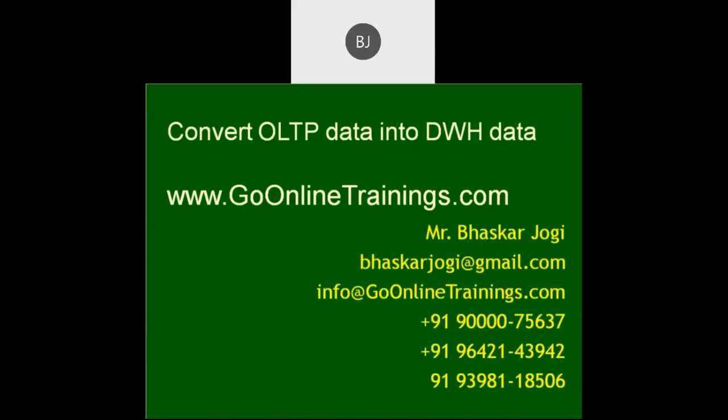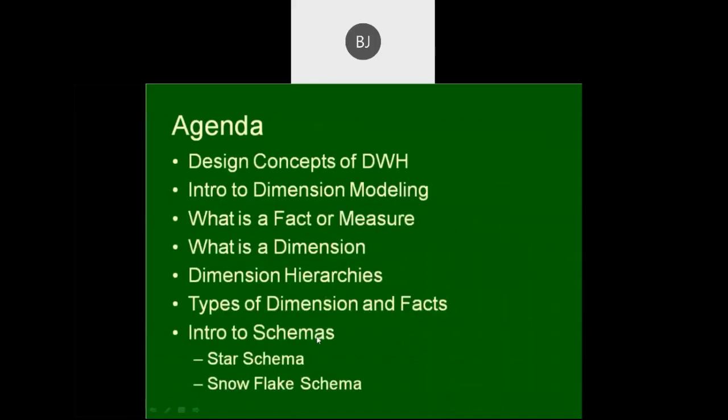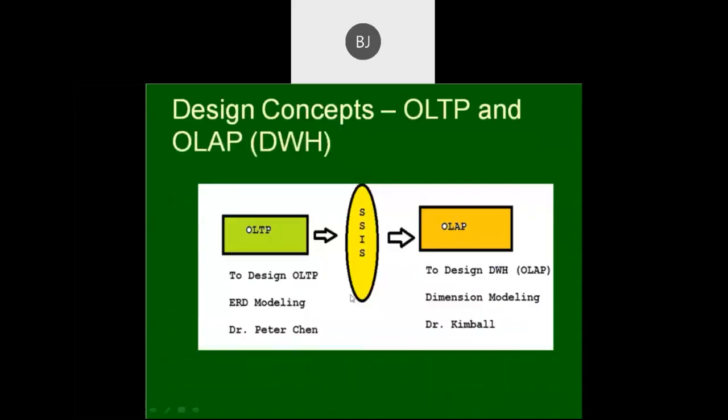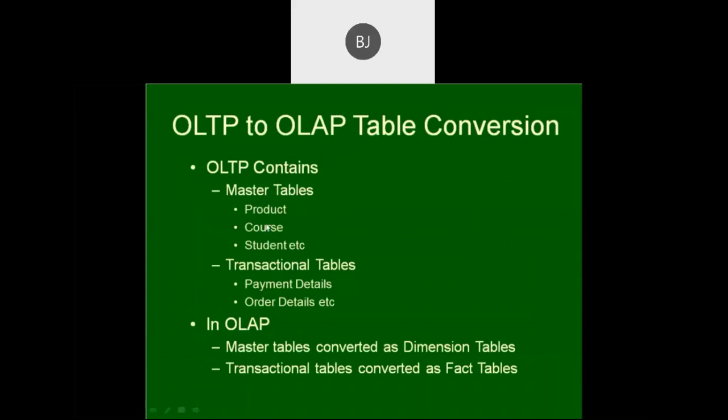You have to know OLTP databases very well, and you should have an existing OLTP database that you need to study and create a data warehouse. Am I clear? Now, we'll talk about all these things, and today let us talk about dimension modeling, right? If you wanted to design a data warehouse, you have to use dimension modeling, or you can also use master tables, which can be converted into dimension tables.